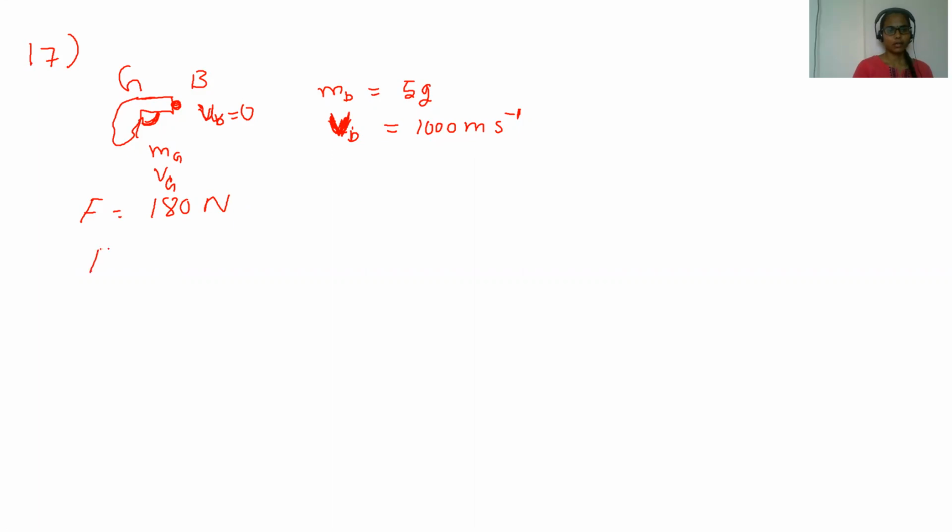To calculate that, you need to know the formula that F is equal to mass into acceleration, we know. But in terms of number of bullets per second, how many go? So you use this formula, F = nmA by t, where n is the number of bullets fired. Children, n is nothing but the number of bullets per second. Since per second we are going to take, we can consider t equal to 1 second.